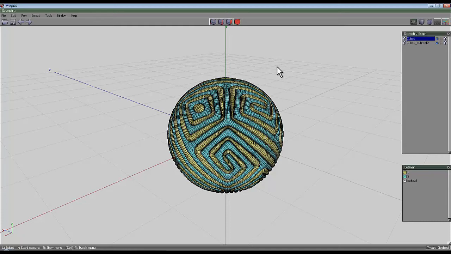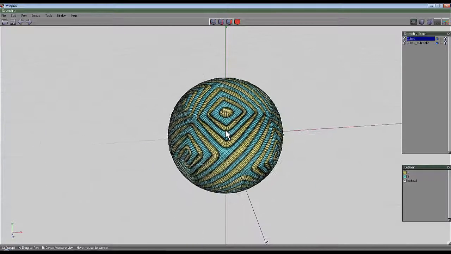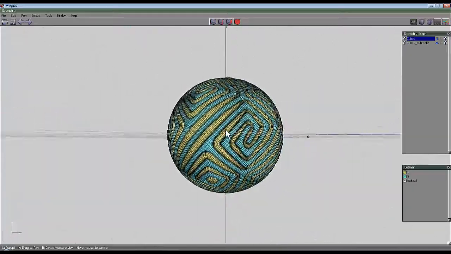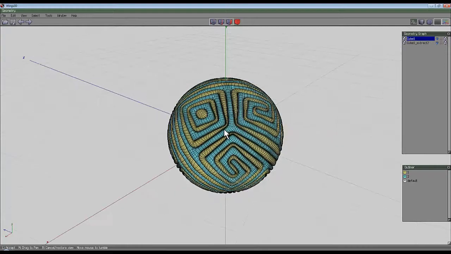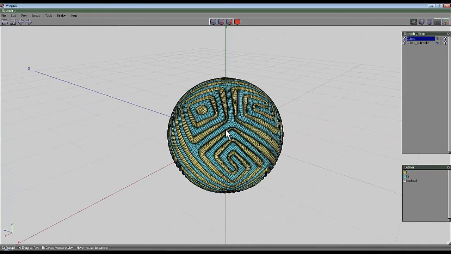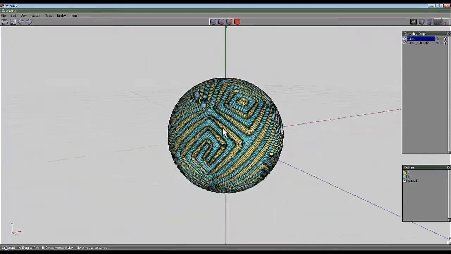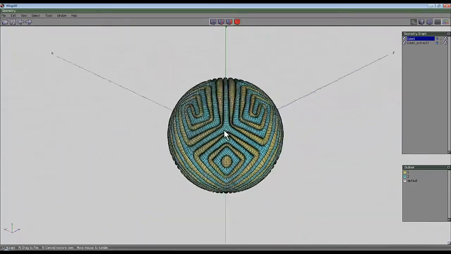If I want to use it with picture materials in Octane, I'll need to provide a UV map, which I can do with UV Mapper Classic, and there's another video that shows you how to do that if you want to. For Bryce it's not such a problem because it's got some clever mapping modes that allow it to put image textures straight onto objects that don't even have a UV map, but it can do it in various world or object mapping modes, so that's a nice feature in Bryce that Octane doesn't have.